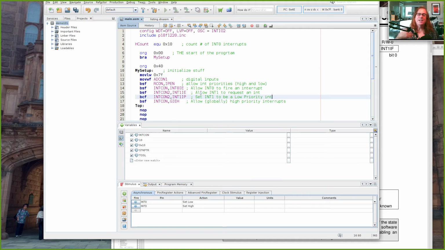So now when I come back a year from now, and I'm taking a course at WSU and I'm trying to figure out what I did here, I can look at it, oh yeah, priority levels, I remember now. So I'm going to go ahead and do that, and then I'm going to also turn on low priority interrupts globally.